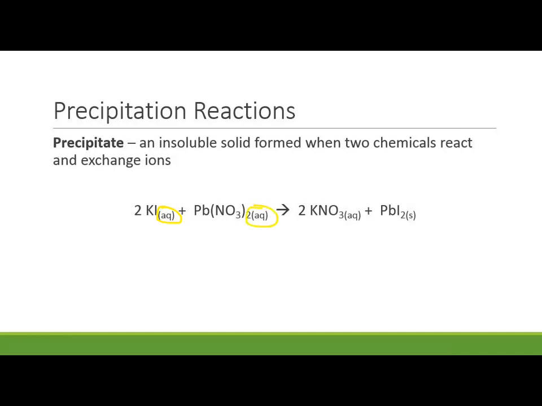Now in the process of dissolving, the potassium is going to pair up with the nitrate, and the lead is going to pair up with the iodide. So it's kind of like they mix and mingle, swap partners here. And now we have potassium nitrate, which is aqueous, but we also have lead iodide. Potassium nitrate stays in solution, but the lead iodide will actually form a precipitate. And in this case, I believe it's bright yellow. But you get this precipitate that will form in the solution and kind of crash out of solution.